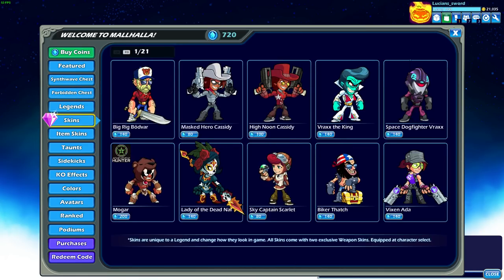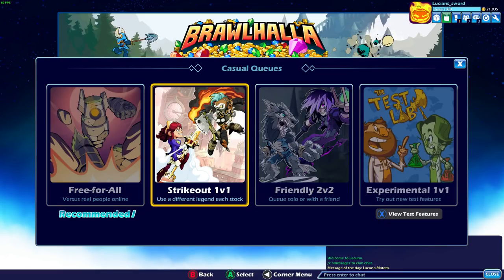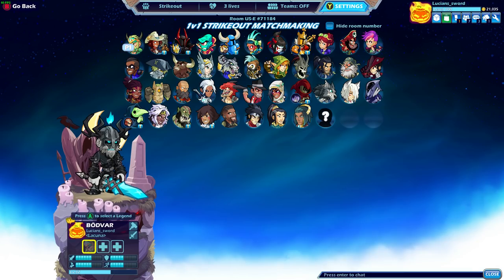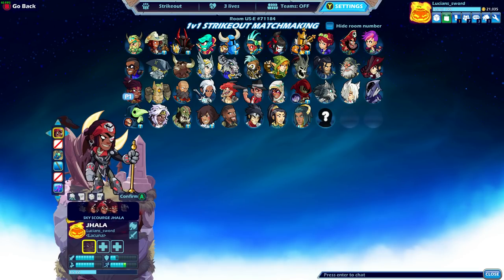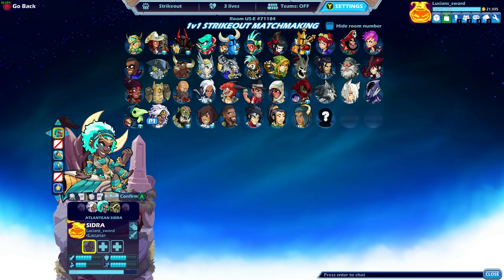Alright guys, you know what it is. We got all of those new skins, but really, I just want to see those three. I could do Strikeout or Experimental. Let's do a Synthwave Strikeout. We'll do Jala? Where's she at? Wait, where's my Synthwave? Oh, it's not Jala, my bad. Oh my gosh, I'm so dumb. It's Sidra. She looked like Jala a little bit.